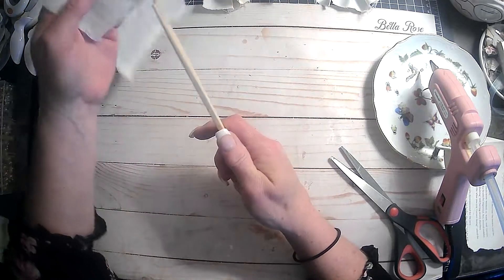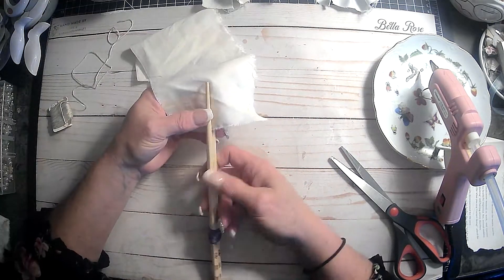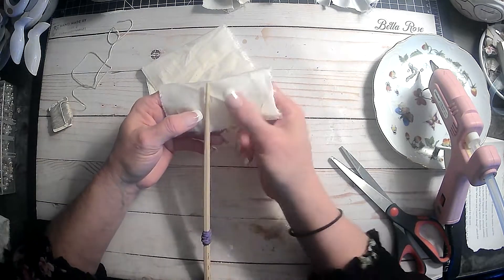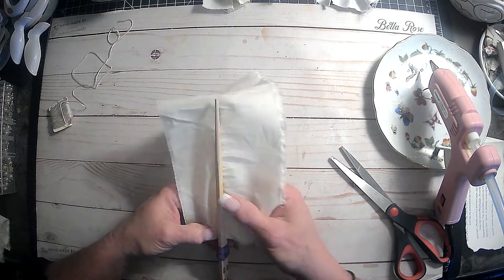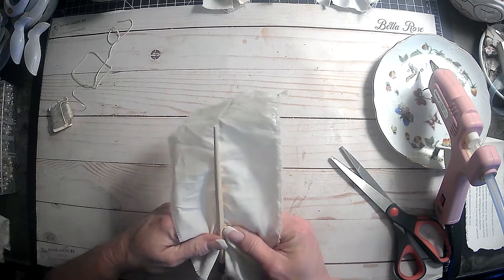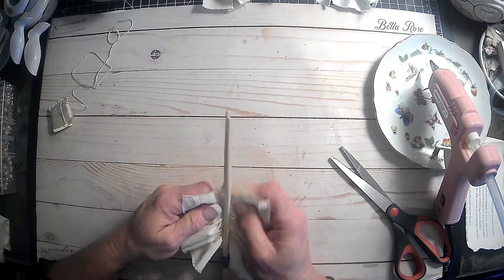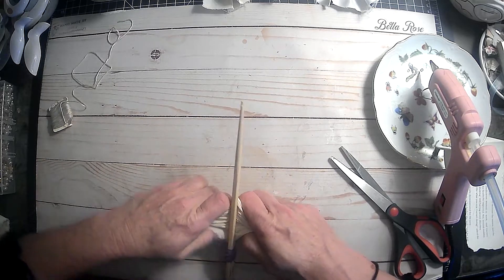So what you do is you get your fabric and put it — I'm going to slide up because I have to hold this end of the chopstick up against my belly, which is a huge help. You're just going to pull it down and then just keep pulling it. You want to be about in the center, though it really doesn't matter because you will have to adjust that. And that's all you want to do right there.